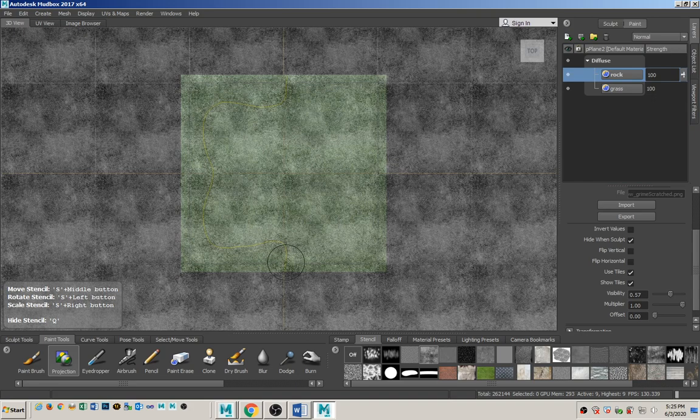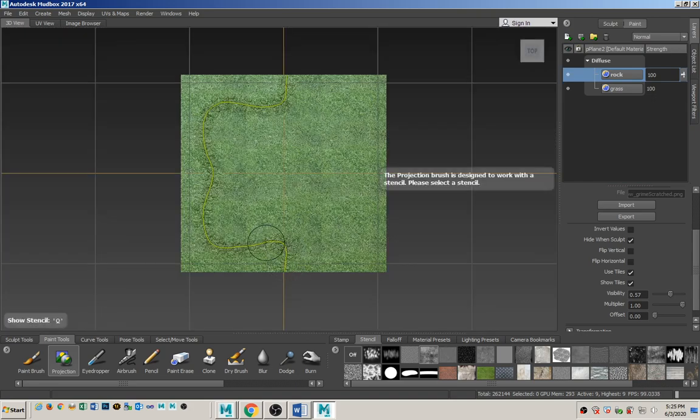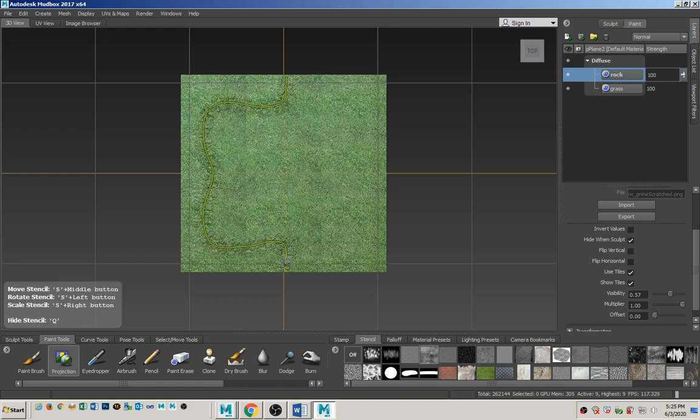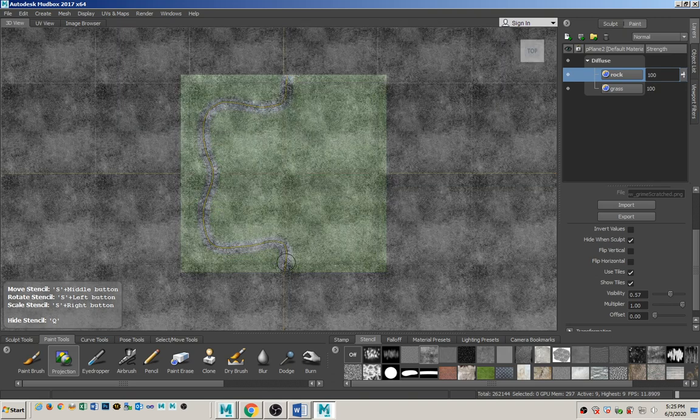And then make sure your brush is the size of the path, and then stencil it using the curve. I'm pressing Q to turn that stencil on or off. All right, just like that.